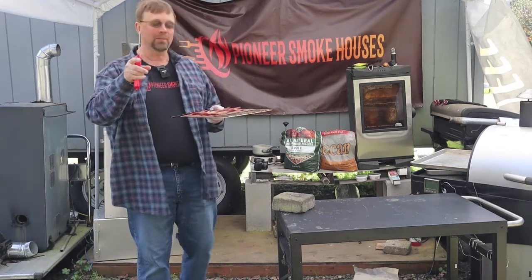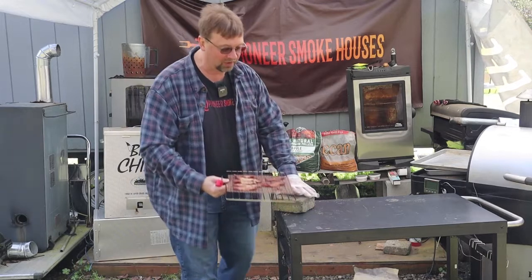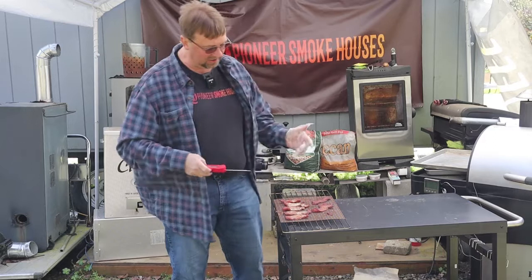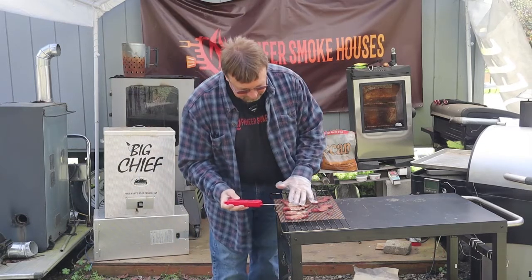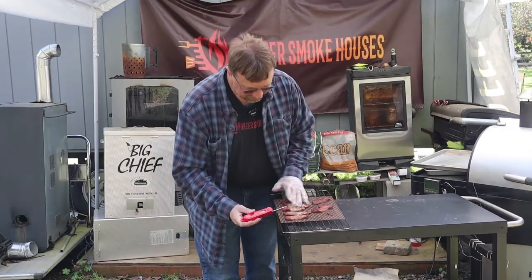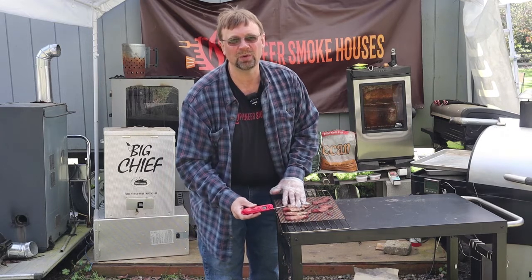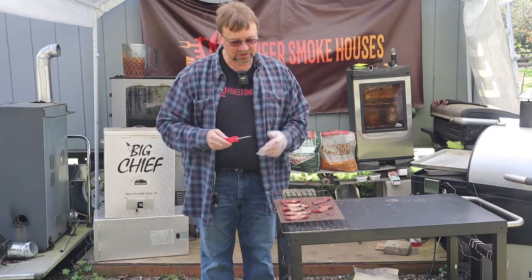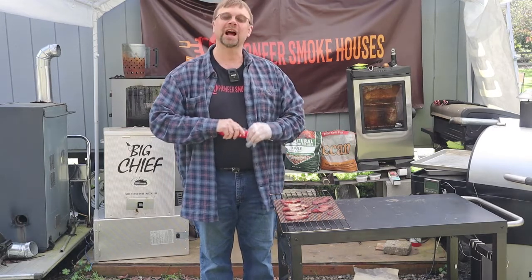Now I brought out the thermometer, but jerky is particularly difficult to get a temperature reading on. I will try really quick and see if I can get anything. It's about 100, but I don't think that's anywhere near right. I can tell it feels a lot warmer than that. Because of how thin it is, it's going to be a challenge.